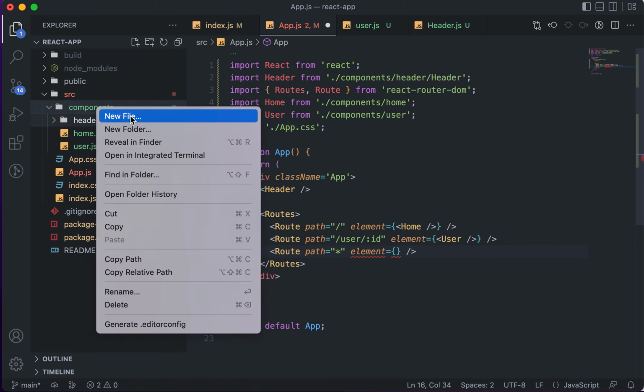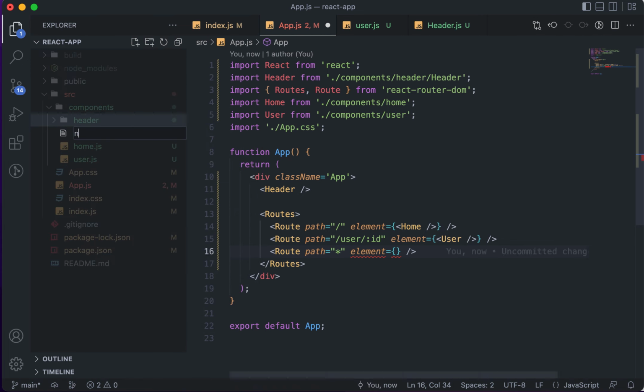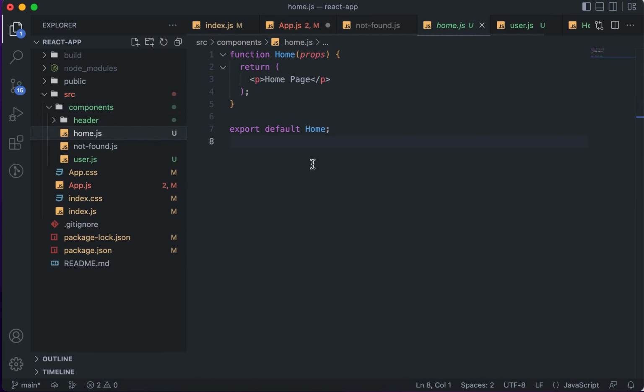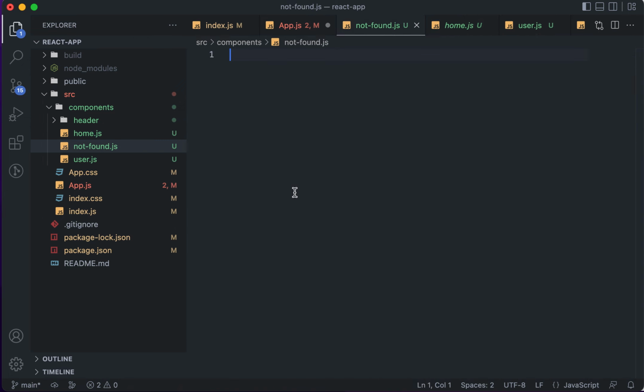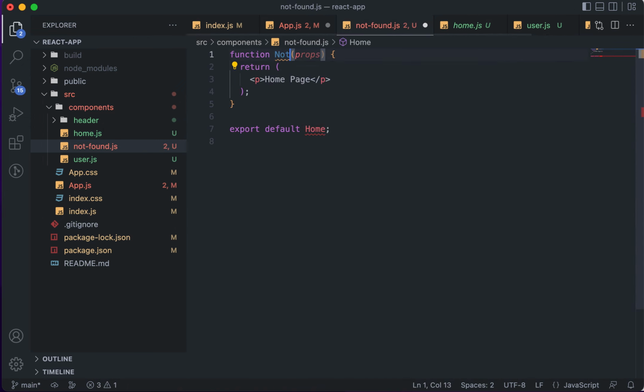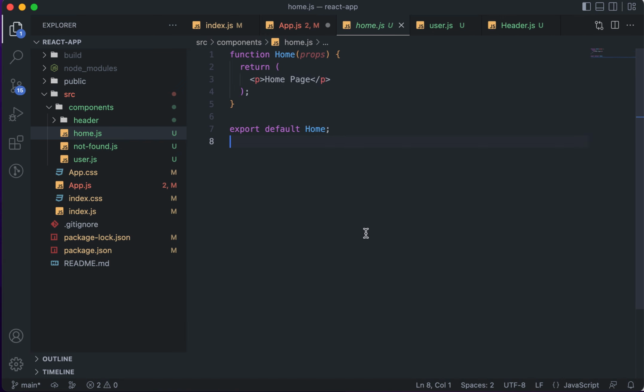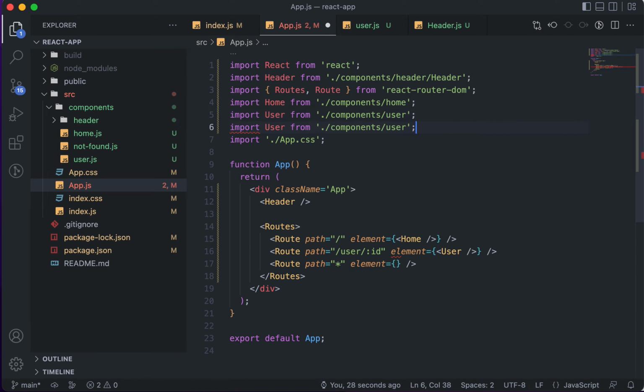Let's create that called NotFound. So NotFound.js, and there let's copy it from here only, and this will be a not found page, and we'll simply say that this page is not found. Then we can use this here, components/NotFound, and that element we can use here.